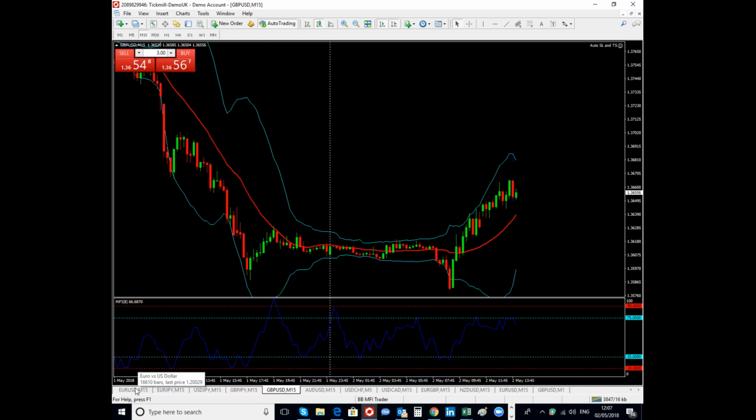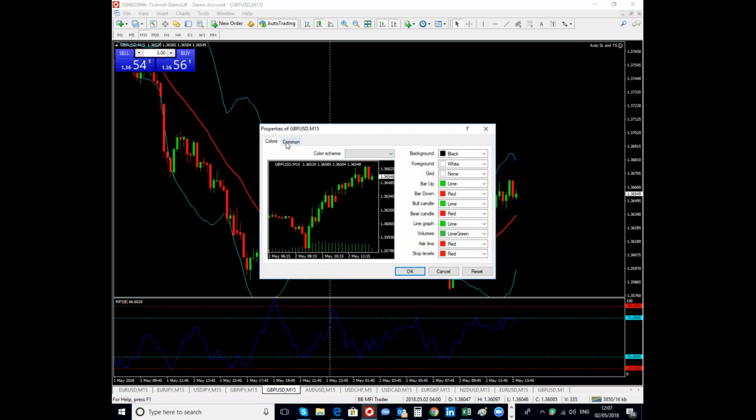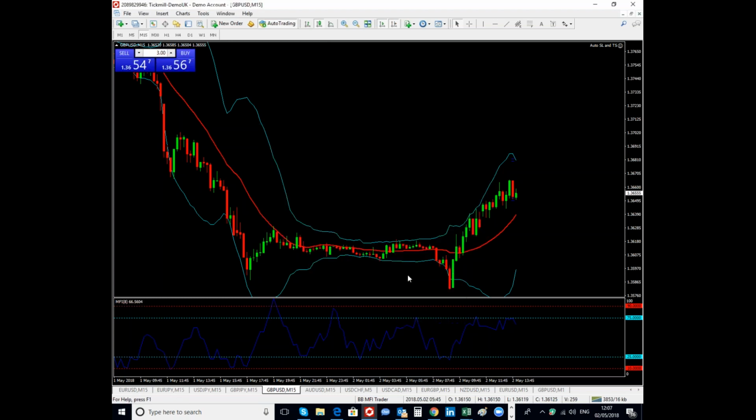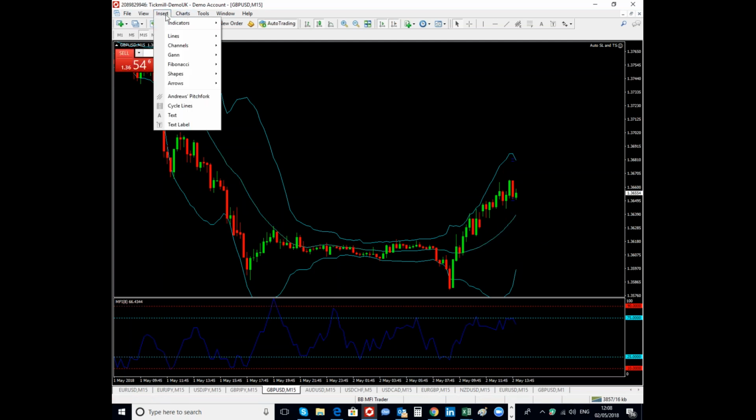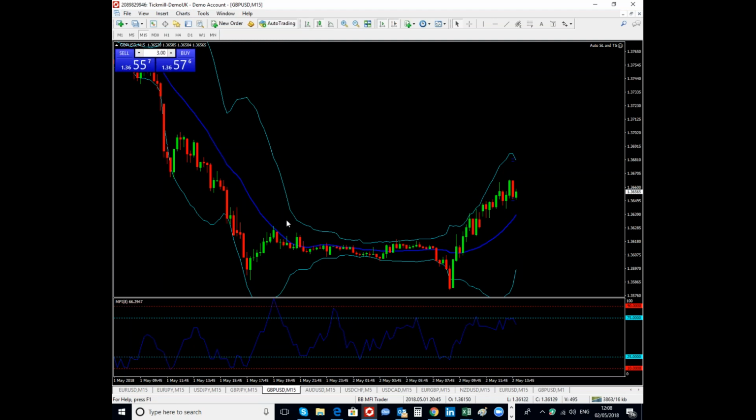So you want volatility. The importance of volatility is that it's the market moving. So let's just look at these two indicators here and what they measure first of all, so you can get an understanding of that. What we've got here, the middle band that you see here is a 20 moving average. If I delete it, you can see it's exactly the same. If I add it back in again, indicators, moving average, 20, change the color of that, and you can see it's exactly the same. So that's a 20.